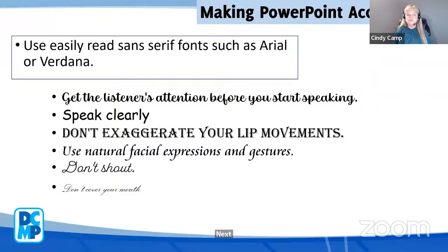Next, you want to choose a font that is a sans serif and easy to read. On this slide, I have several bullet points with a lot of really pretty font styles, but they're all kind of hard to read. People may choose different fonts because they like them, but especially if you're giving a presentation to a large audience, they may not always be easy to read. If someone is low vision, or if someone is older and just can't see as clearly as they used to, choosing the simple fonts that are clear is going to make it easier for everyone to see.